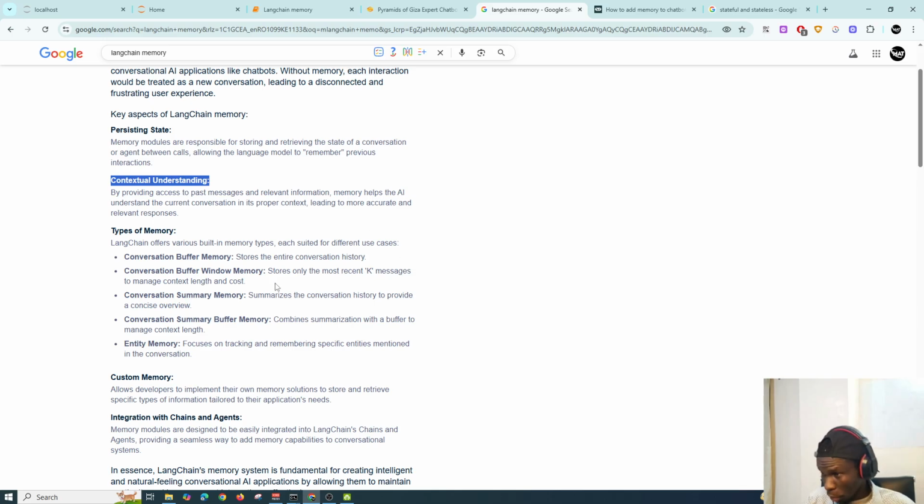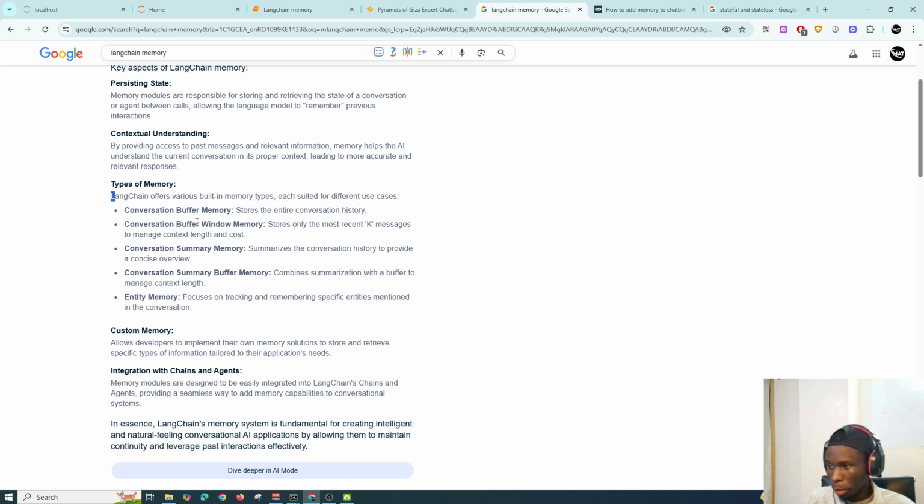So we have different types of memory when you are dealing with LangChain. We have the conversation buffer memory, which stores the entire conversation history. Whatever conversation you are having with the model, the conversation buffer memory stores it in full. Then the conversation buffer window memory stores the most recent key messages to manage context length and cost.